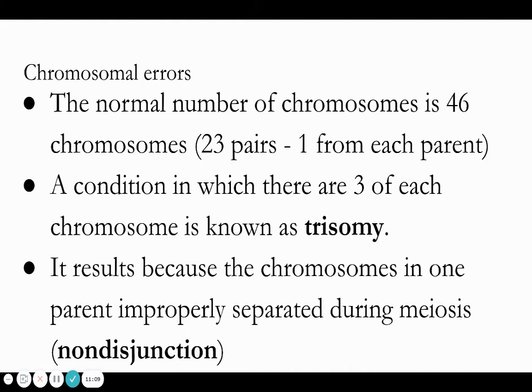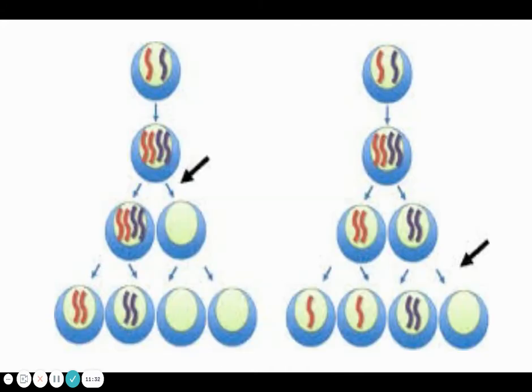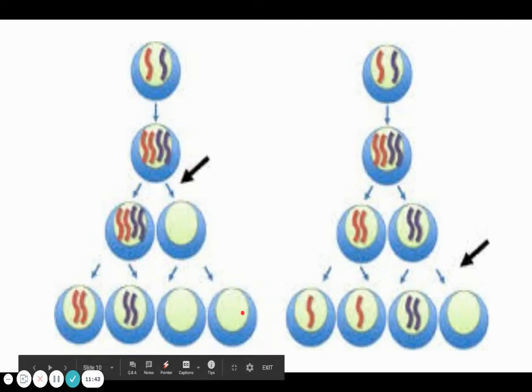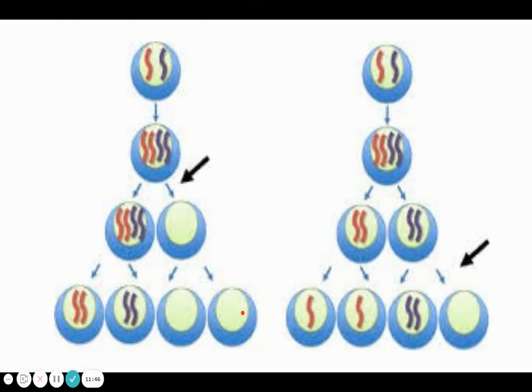So it doesn't happen very often, in the sense that those babies don't necessarily make it past 6 or 7 weeks in development. So these can be miscarriages that happen very early on in pregnancy. And it's usually because there was some sort of issue with the chromosome number. So this is what a trisomy could look like. If it happens here in meiosis 1, this would be the situation. So this would actually create eggs or sperm that would not result in a fertilized egg. It would not work.